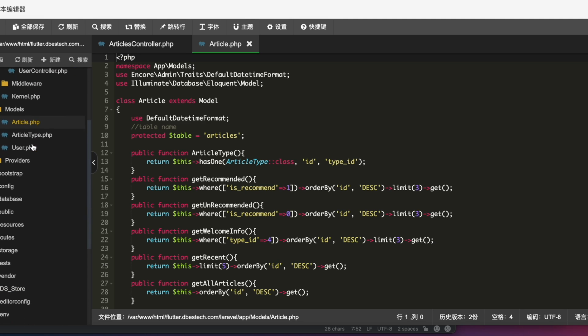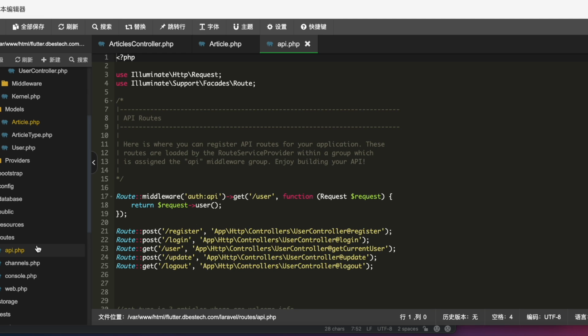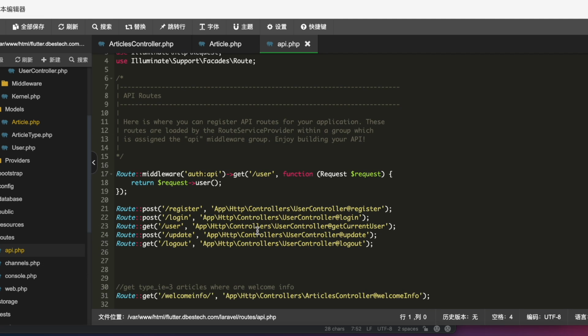In Laravel, if you install the backend, you'll see there is a folder called routes, and in the routes we have this api.php file, and over here we have saved our routers to get the API request.